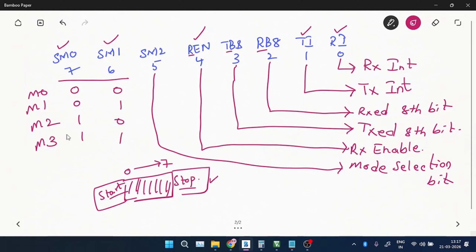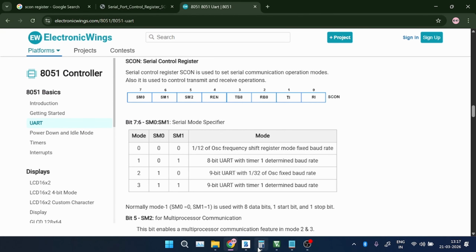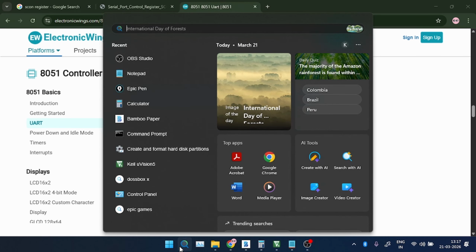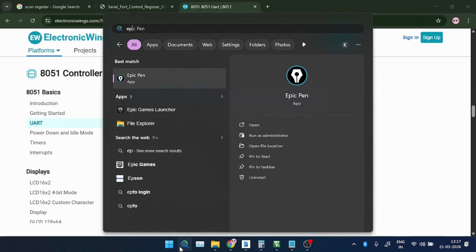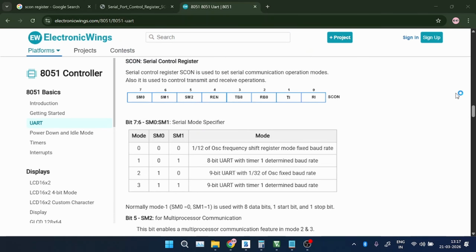So what's the difference between all these modes? You can see here in the website.